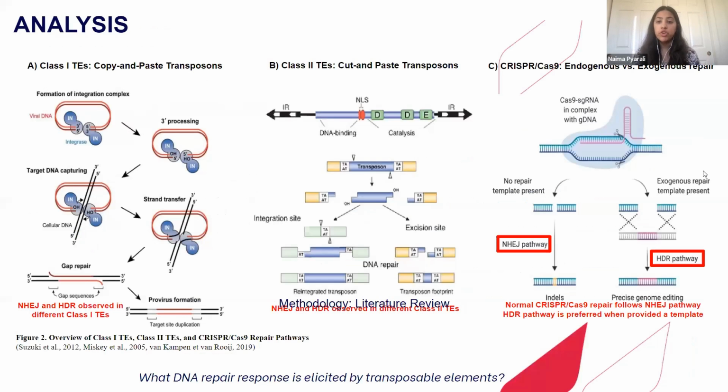So through a literature review of over 20 papers on each type of TE, I found that, one, retroviruses depicted on the left elicit a stable HDR response, which leads to low mutagenic rates and easy integration. In the middle, these native TEs prefer error-prone NHEJ, which leads to mutations that create the genetic diversity these TEs aim for. However, if there's no DNA-PK and Ku70, proteins that are needed for NHEJ to occur, then the less error-prone HDR can occur during integration.